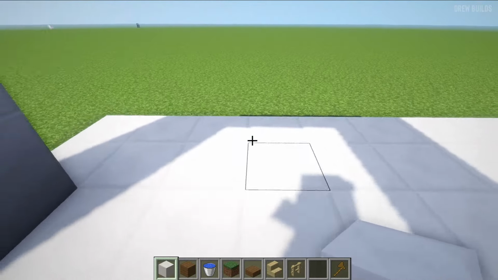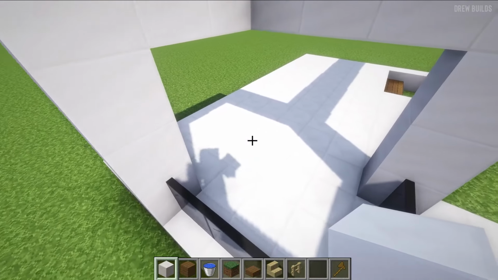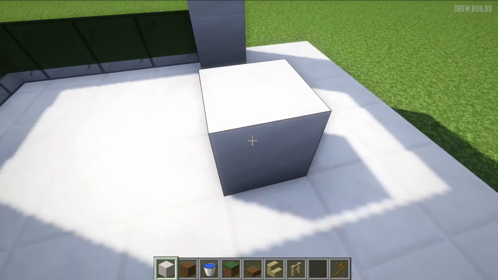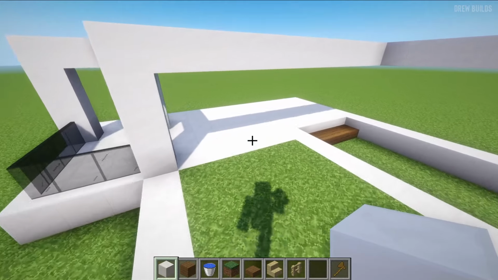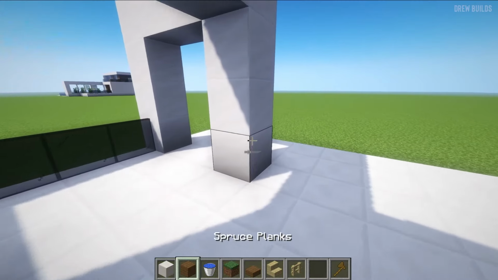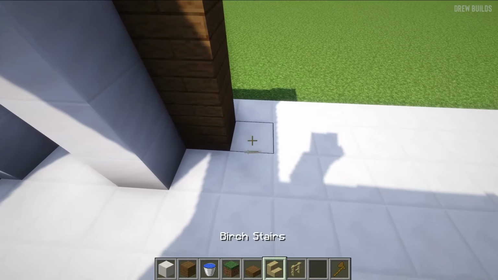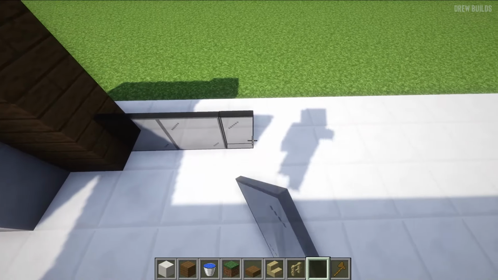Now that that is done, we are going to go over to this point right here. Coming from here, count over 2 blocks and then build all the way to the top, just like that. Now that's done, we are going to get our spruce planks and place them up here: 1, 2, 3. Then we're going to use our black stained glass panes and place 1, 2, 3, 4.